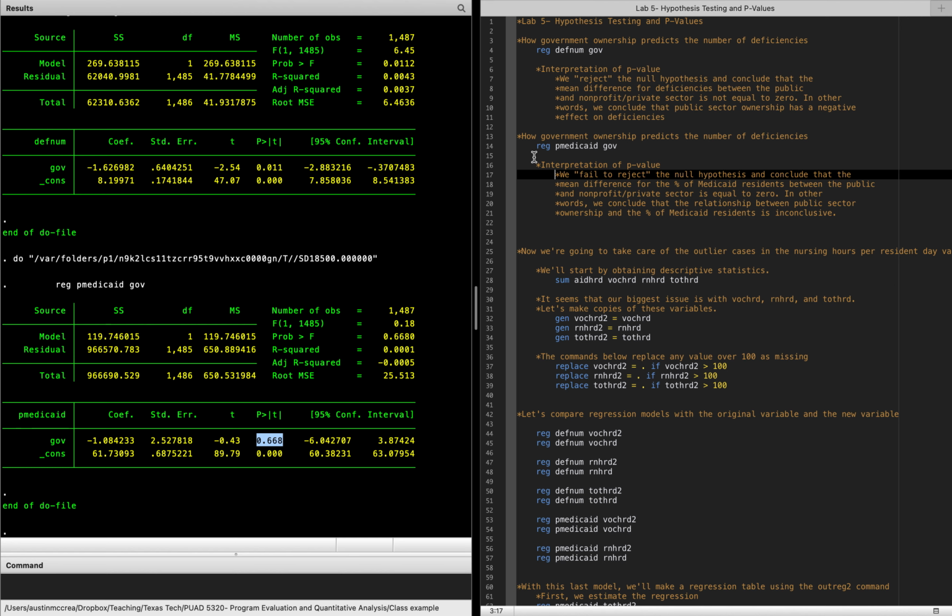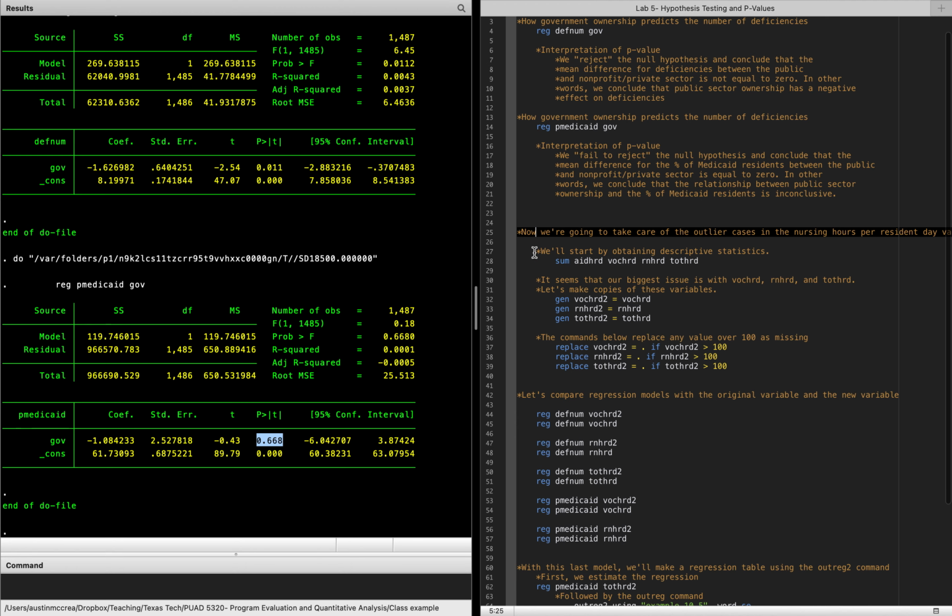We would say we fail to reject the null hypothesis and conclude that the mean difference for the percentage of Medicaid residents between the public and the omitted nonprofit and private sector is equal to 0. Or in other words, we conclude that the relationship between public sector ownership and the percentage of Medicaid residents is inconclusive. We can't reject our null hypothesis of no effect, so it's inconclusive what the true effect is.